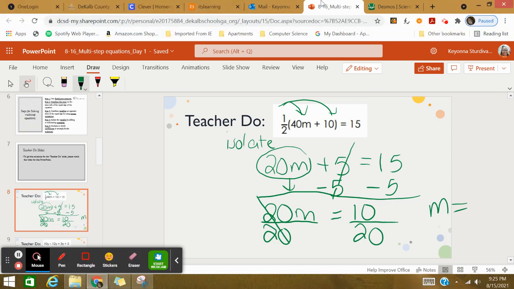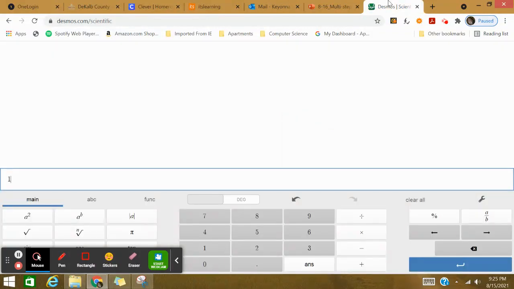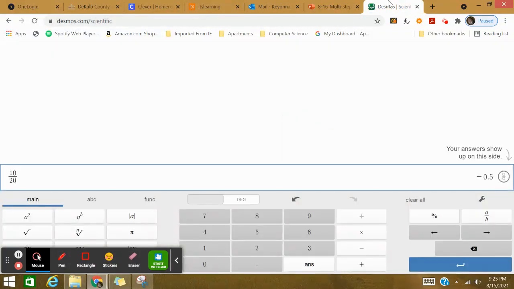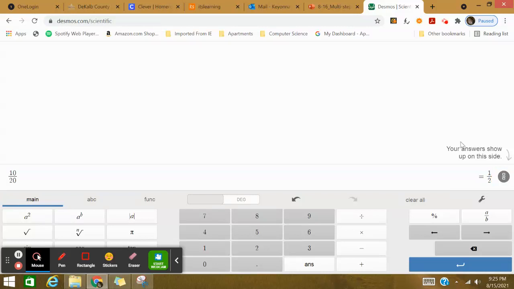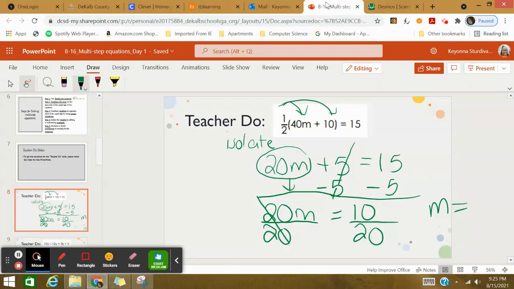So let's go back to the example. We have 10 over 20. I'm literally just going to type in 10 divided by 20. You can do it that way from the keyboard, or you can hit the AB button if you want to use fractions, guys. If you want to convert this to a decimal, you can click here, and it'll give you the decimal form, which is also 1/2. So in this case, my answer is 1/2. And again, if you do the mental way, the zeros will just cancel. And so again, m is equal to just 1/2.